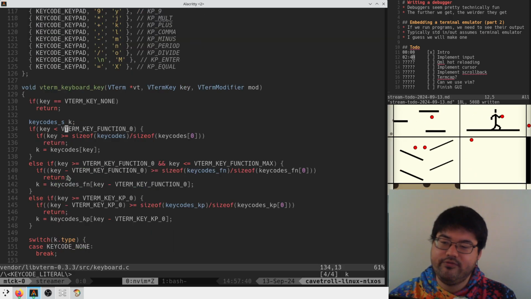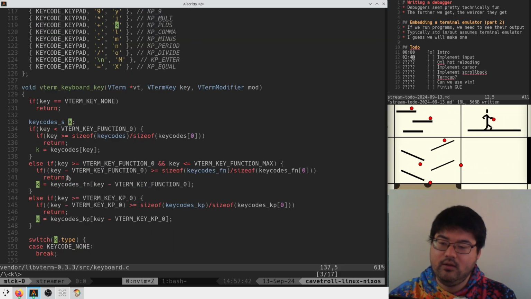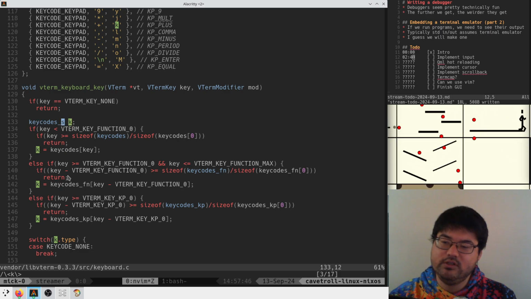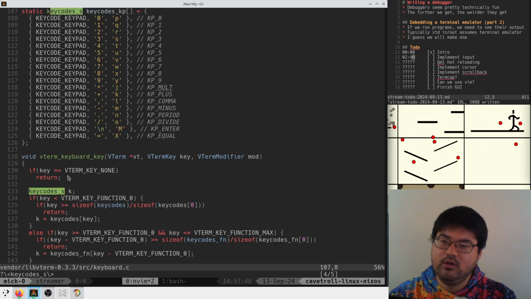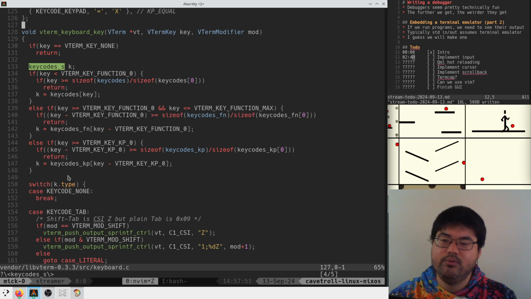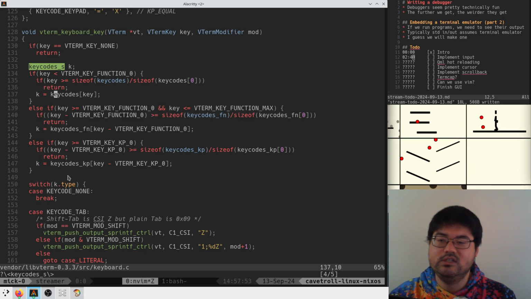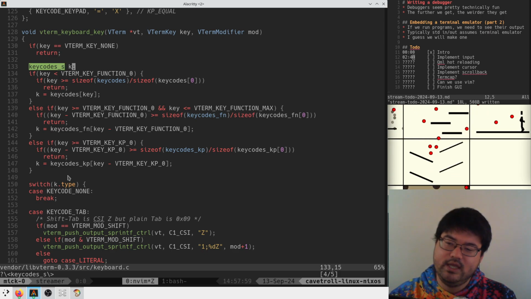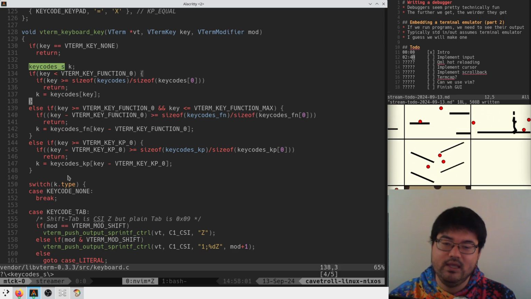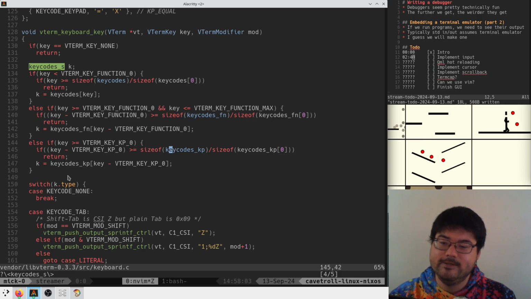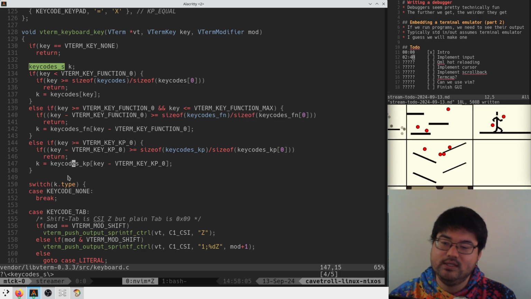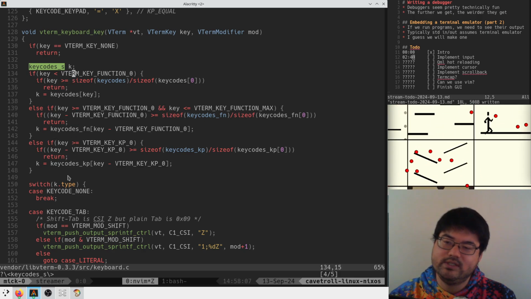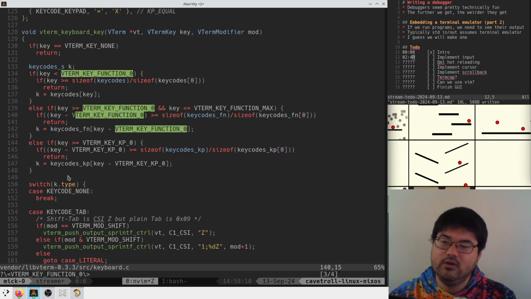So here he defines K. And I guess maybe by default, won't this be completely default initialized, like undefined memory? Which means that one of these cases has to be it. So this is function keys. This is greater than keypad keys or less than key function 0. So where's this defined?